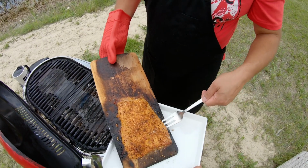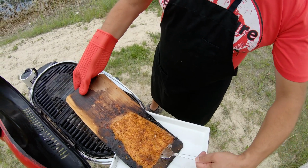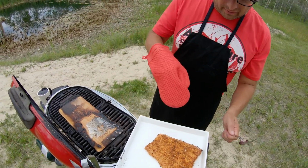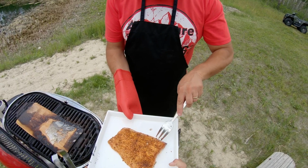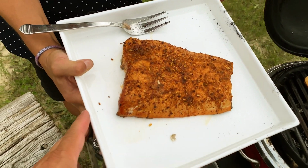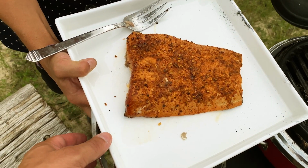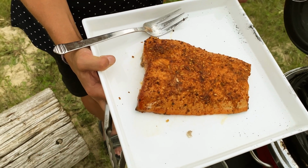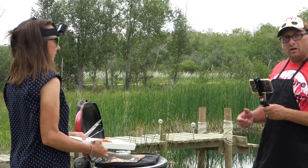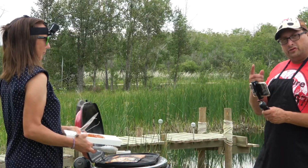Oh, it's soft. It is very soft. Look at that. This oven mitt's burning? Not a very good oven mitt, I'd have to say. Do not buy that brand. Nope. Look at that. Oh, hang on. Lovely. That looks fantastic. I can't wait to dig into that. All right, so we are gonna head back to the house now and try out our lovely salmon, and stay tuned.